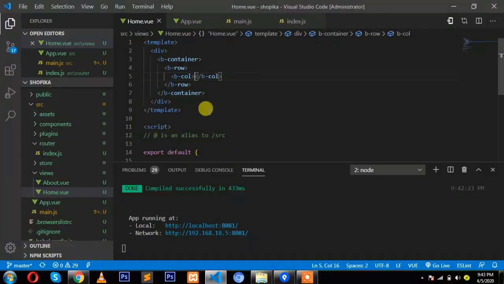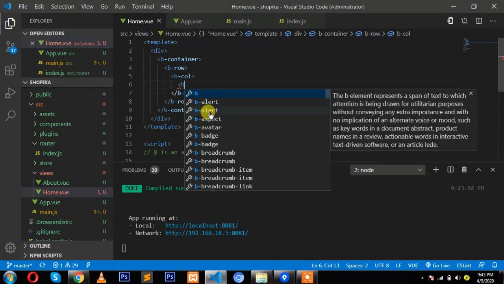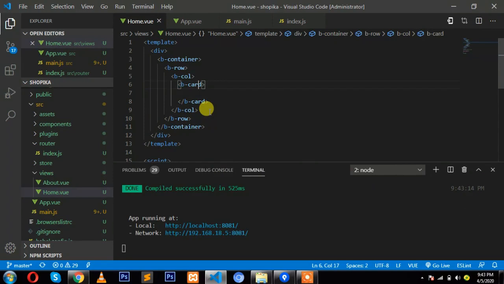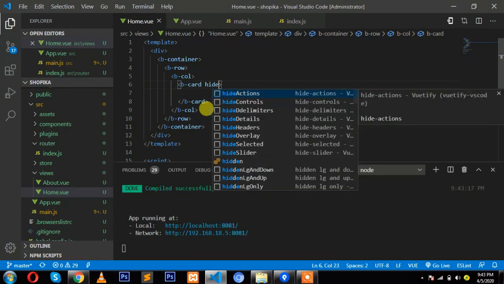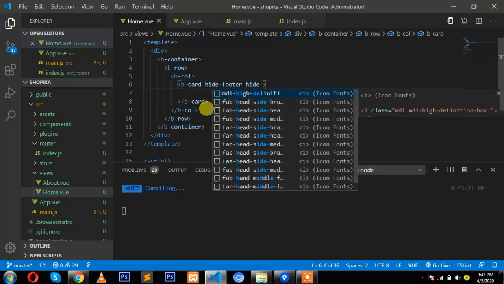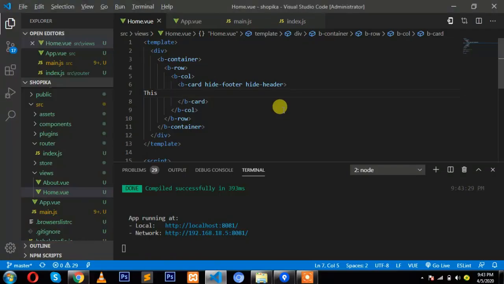That's a great alternative. Okay, so what we have to do here, we simply going to create a Bootstrap card for our login screen, b-card, and let me hide its footer and also header. Let me write something so I can see if it's working or not. We have this one here, and let's centralize everything in here.